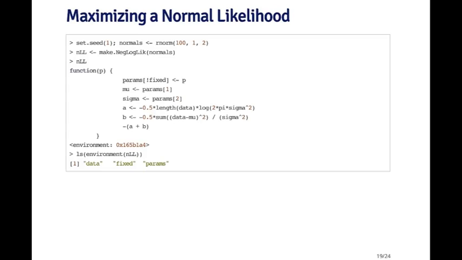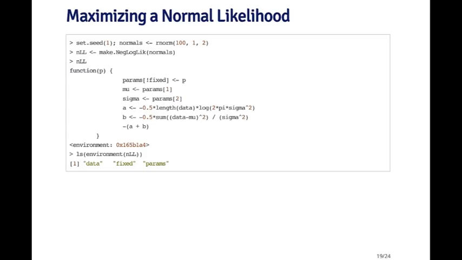However, there was one variable here, the data variable, which is not an argument to the function, and it's not a local variable, so it's a free variable. But the data come from the make neg log like function, the constructor function, which was originally passed the data. And so the data can be looked up in the environment that the function was defined in, and it knows what the data are. You don't have to tell it what the data are. It's already fixed in the function.